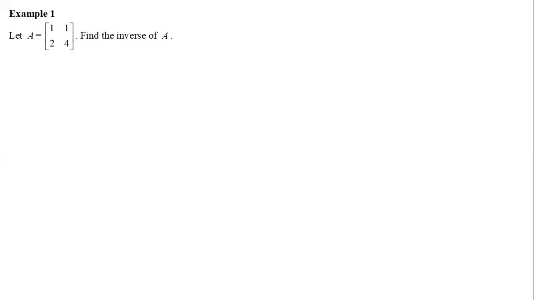I need two things. To get the inverse of a matrix, we need two things. We need to get the determinant. That is the first thing. And we also need to get the adjoint. Now, since you know that we need those two things, help me to do it. What is the determinant of this matrix?